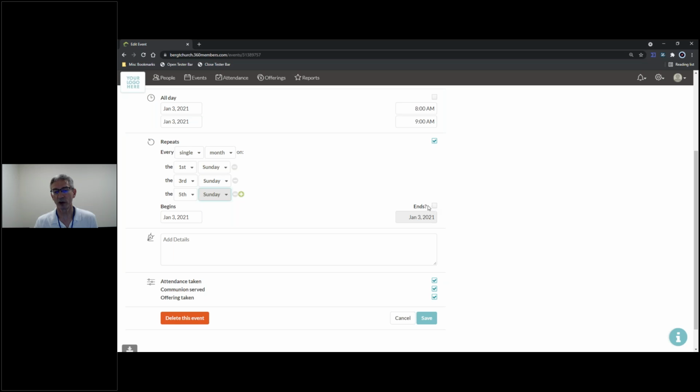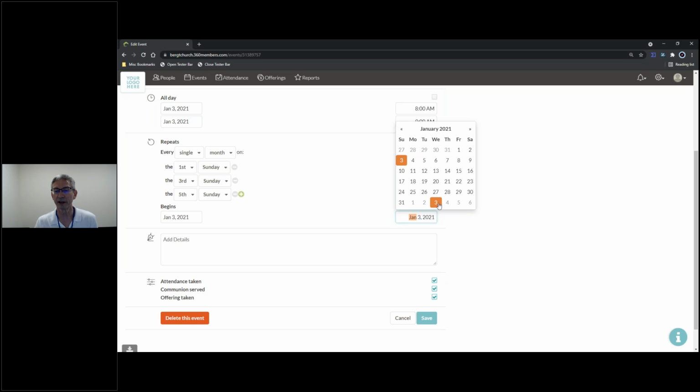If this schedule was only going to last for a particular number of weeks, I could end the schedule then. If it starts on January 3rd, I could end it. Right now, I can't click into this ending date field, but once I do put a check mark there, now I can click into it.